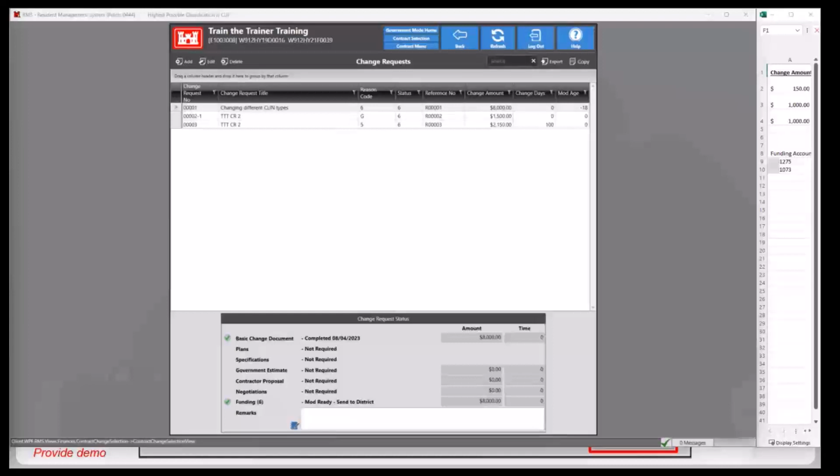A good method to use is to have another instance of RMS up for reference so that the information in the finances areas that you're referencing can be viewed concurrently with the change requests that you're working on. And that'll allow all the information that you're entering to be verified.